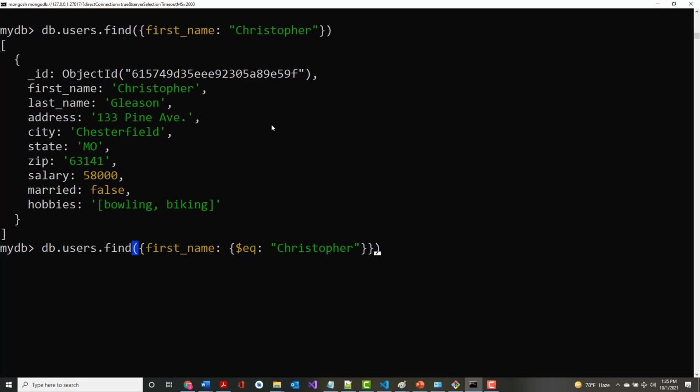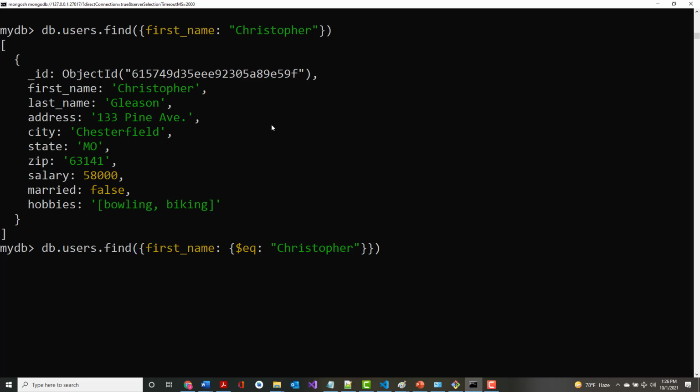But when you are writing, think about this. There's $eq, and if there's an $eq, you'd think, well, is there an $neq for not equal to? Yes, but it's not an $neq, it's an $ne. So sometimes it's intuitive, and sometimes it's not really intuitive. There's an $in that we're going to look at in a minute, and then there's a $nin, which is not in.